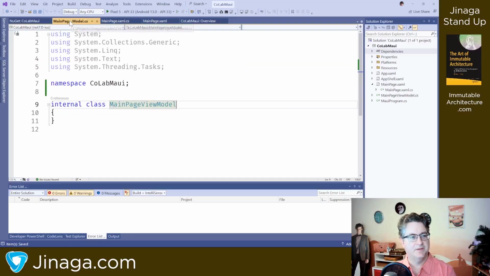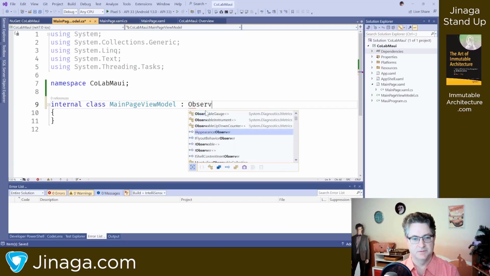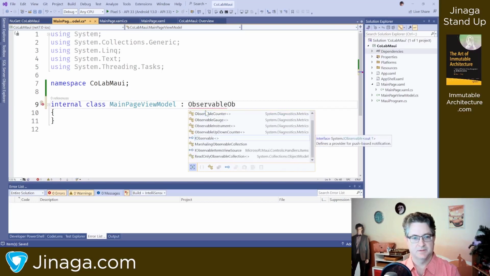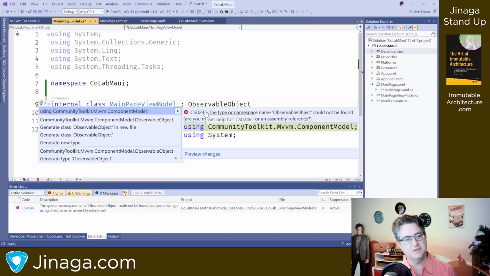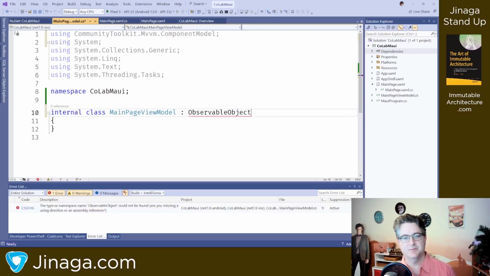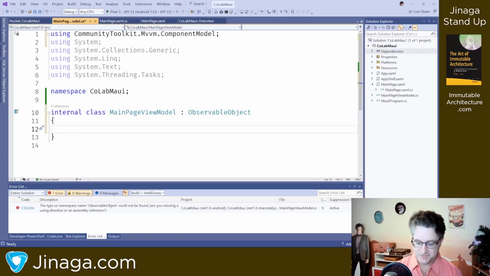And once you have that, then you should be able to come into your view model and say this is an observable object. Control dot, and now you can bring in using Community Toolkit MVVM component model. Very good.